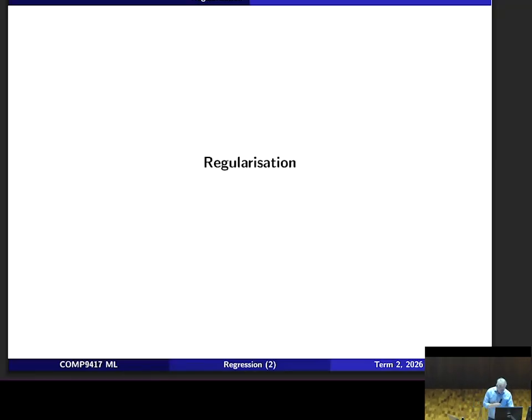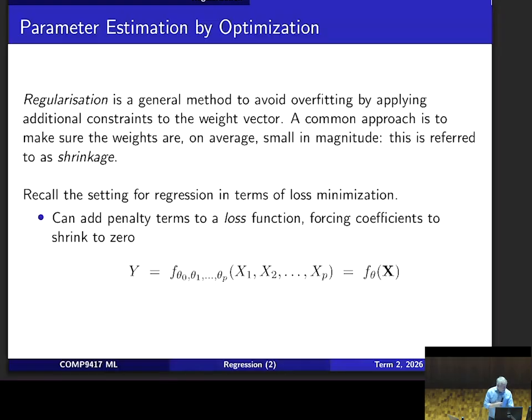So the first one is regularization. Regularization comes up a lot. It is a general method to avoid overfitting. We haven't really defined what overfitting is yet, but it's essentially the error that is caused by lack of generalization. I think I mentioned something about this in week 1. We'll come back to it. Regularization is a class or a category of things that you do in machine learning algorithms to improve generalization.